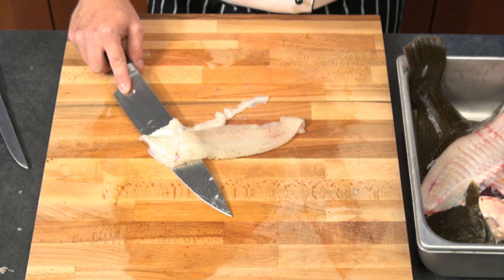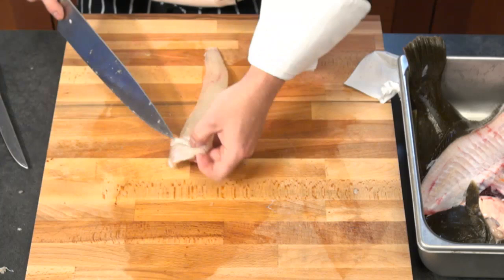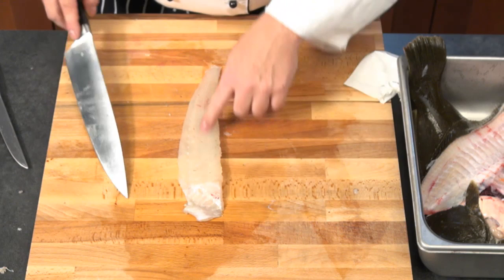Your fillet is cleaned up. Now there's a little bit of a piece here. This is where your intestines were. So this fillet gets rather skinny here, but you can still keep this because this is very appropriate meat to cook with. And if you put these two fillets aside, we have about the same size.